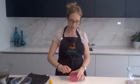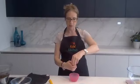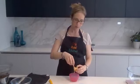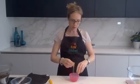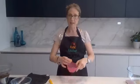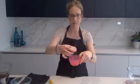So tap, tap, tap. Hold the hat up. I'm going to lift that hat off the top of my egg, and all that white starts to drip down, and then I'm going to pour from one to the other. Now you don't want to crack the egg on the sharp bit of shell. And now that I have actually separated it, I'm going to show you the other technique. So I'm gently going to tip my yolk back in.